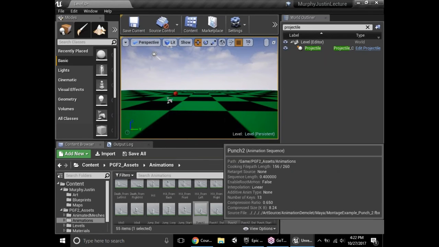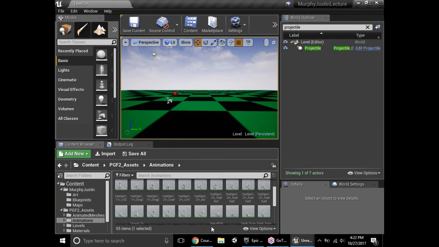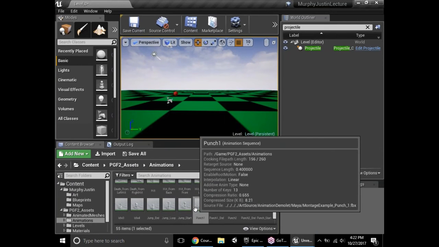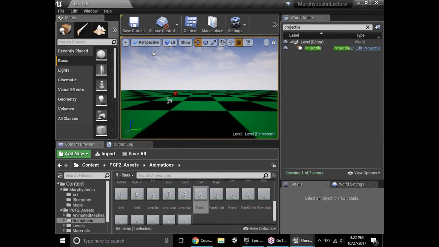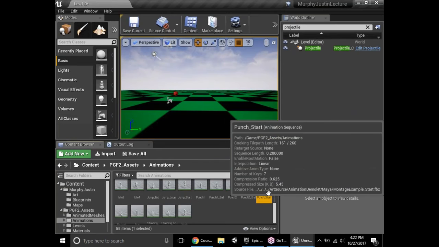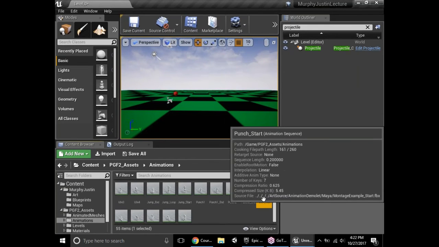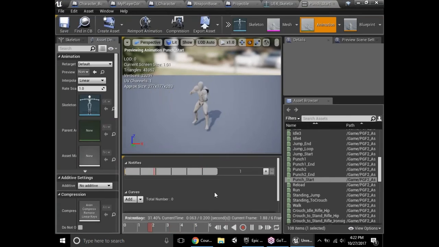I want to basically create a new sequence for punch to go through start, middle, and end, because we have punch start, punch end. Let's check out that punch start. So that's like a wind up. It's hard to see when it's just looping like that.